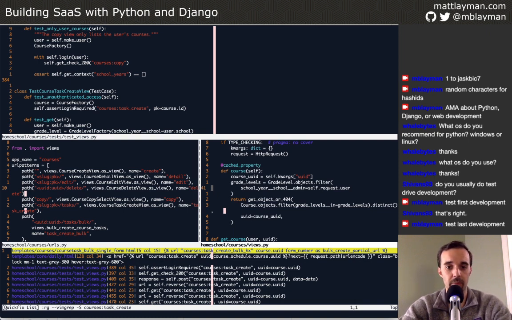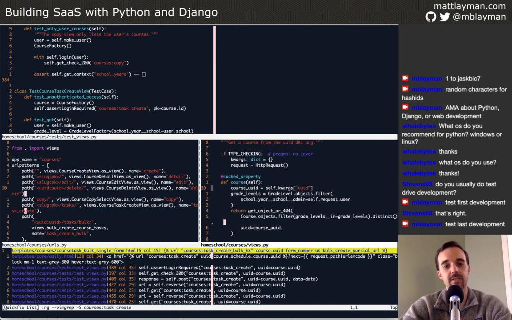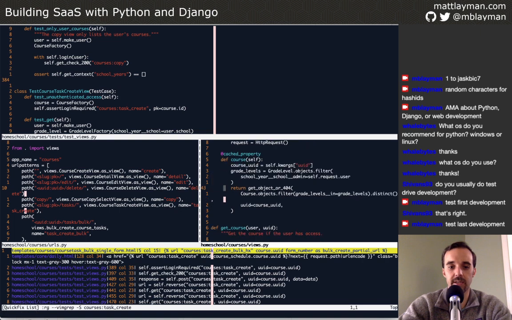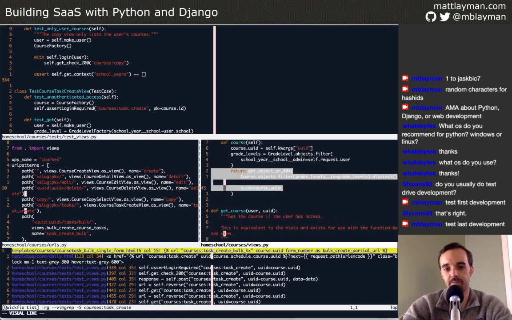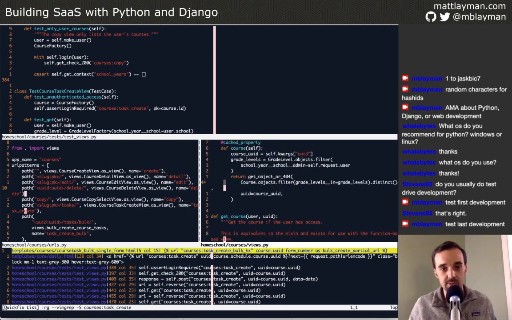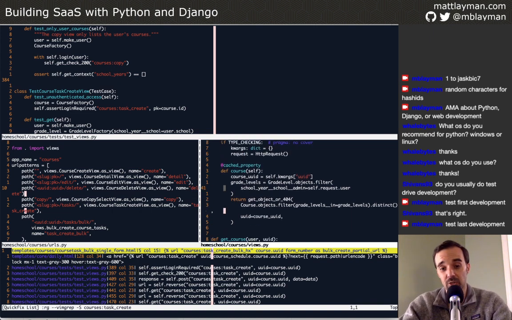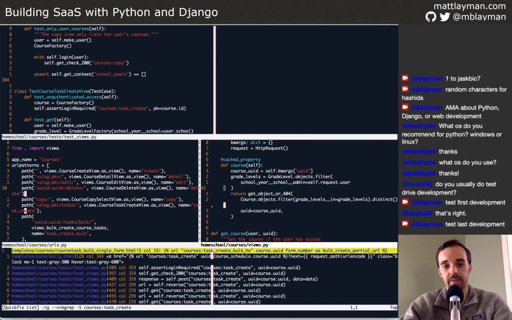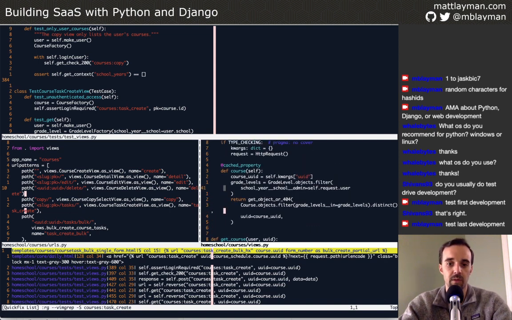It's like a Python property, so you can do a direct attribute access, but it's also caching it. And the benefit of caching it here is that this is doing a database lookup. By using cache property, during that request you can call this property over and over again, and you are only getting one database query. And in this case, it's actually two database queries. There's a query to get the grade levels and then a query to get the object itself.